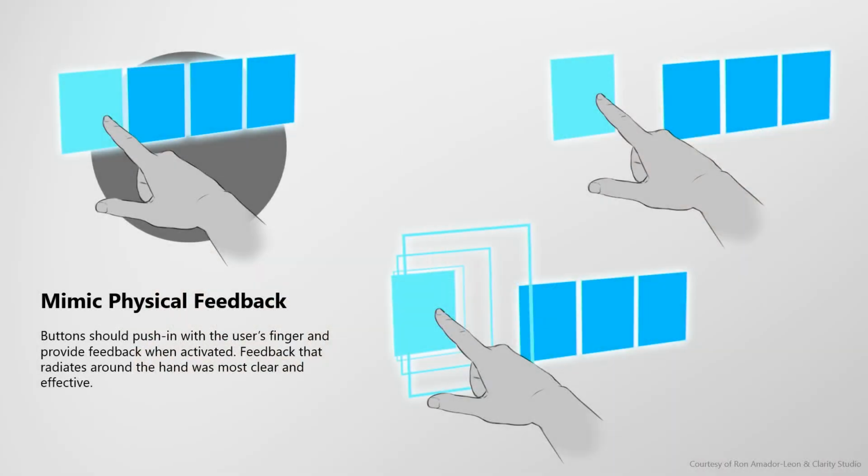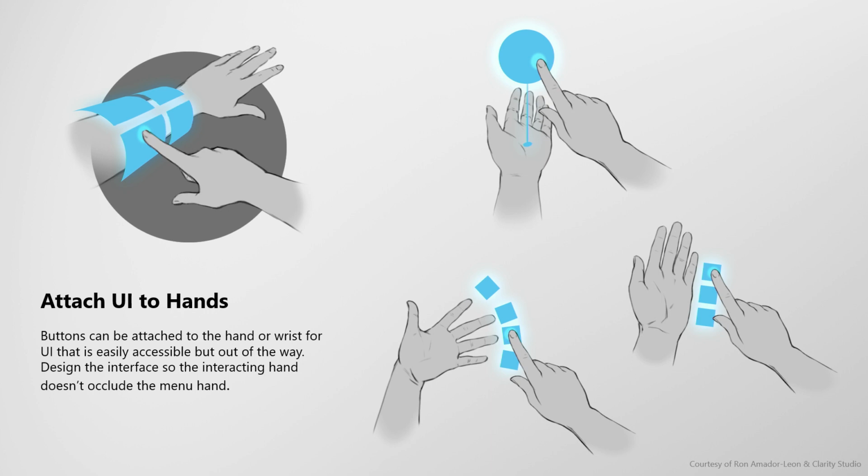This opens up a lot of new avenues. We can have menus that work like physical buttons. I can push buttons and they push in along with my finger. They can click back when I let go. I can attach UI to the hands. A problem that we've always had in MR is how do you design a UI that's easy to get to but also out of the way? Attach it to your hand. It's always there. You bring up your hand, your tools, right at your fingertips, literally.